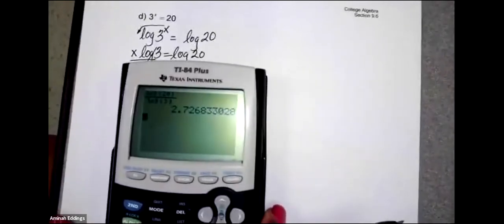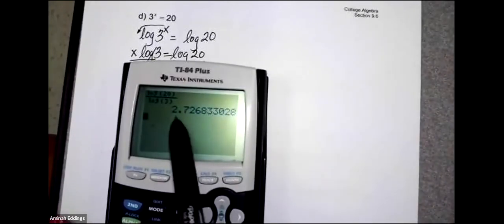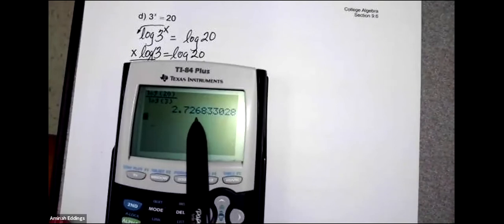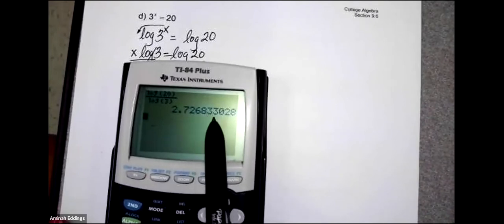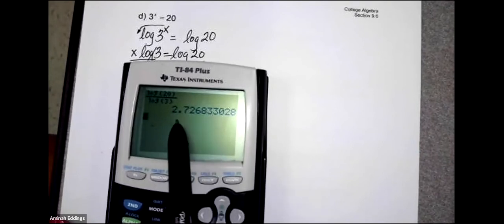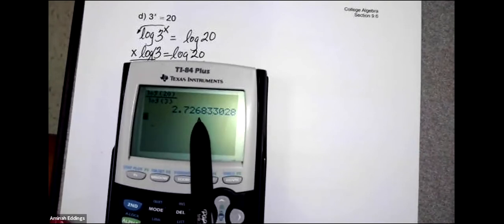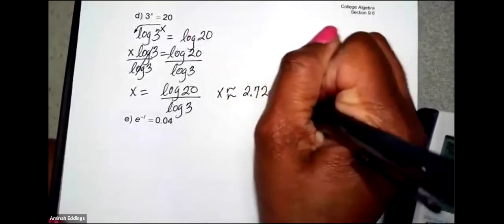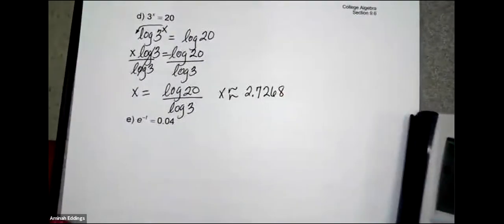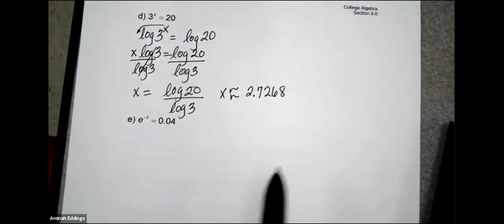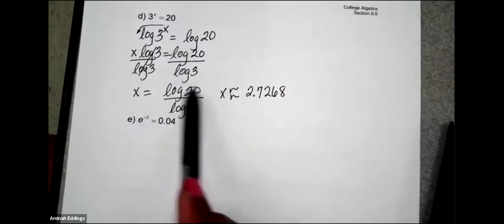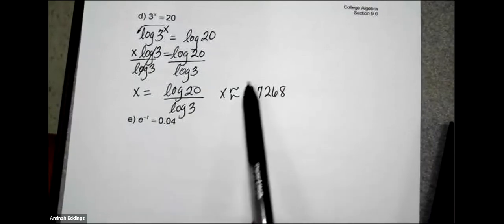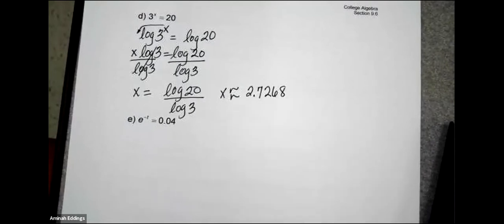Oops, sorry. Is that better? Okay. So 1, 2, 3, 4. That 3 tells me to stay the same. So this will be approximately 2.7268. Okay. So again, just depending upon what you're being asked to do, you might be able to leave it like this, but if it asks for you to round it, then this is the answer that you would give. Okay, questions on example D.